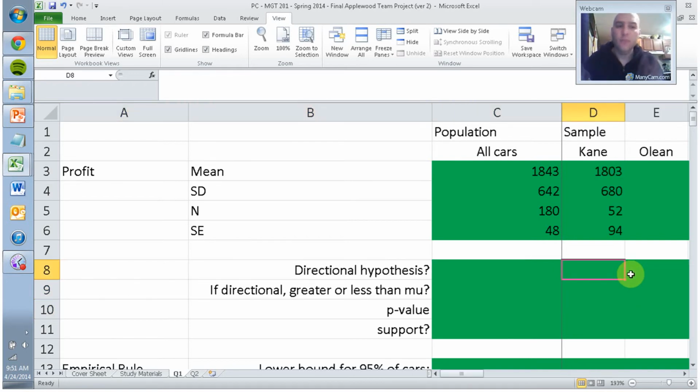Let's say I've decided I'm going to make a directional hypothesis that my sample mean is less than my population mean. And a couple next steps here. If you're going to do a hypothesis test, you need a test statistic and a critical value. However, this isn't set up for test statistics and critical values. It jumps right to the p-value. Part of the philosophy that I have is that doing the critical values doesn't make as much sense. Well, if you're going to compute a p-value, the only thing that goes into a p-value is the z-score.